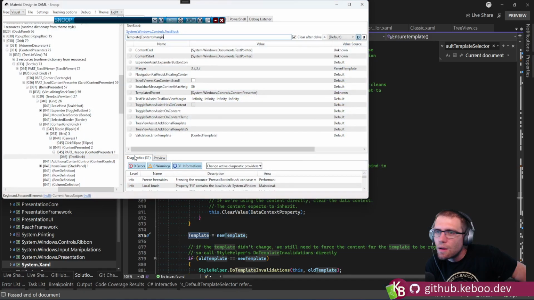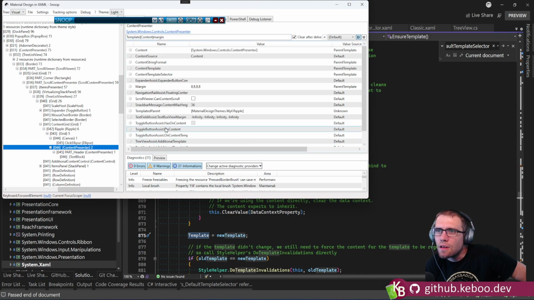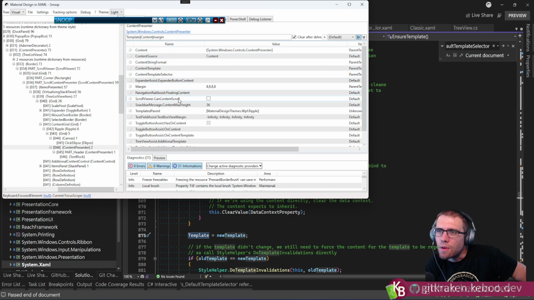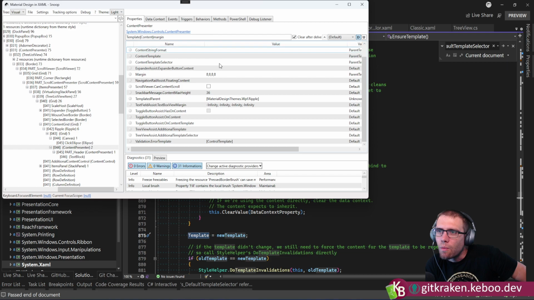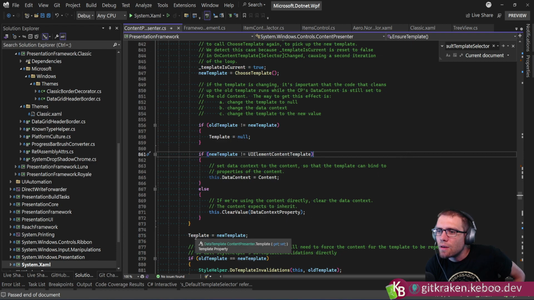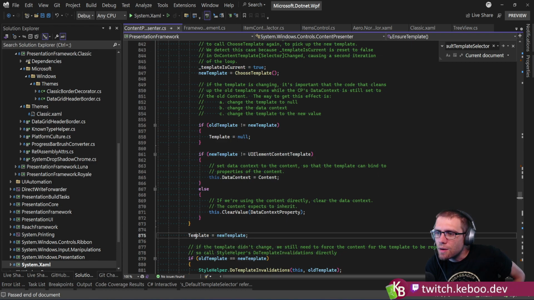What I don't understand is when we look at this, oh, the template property isn't being shown here. Why aren't you being shown here? Because there's templated parent, content presenter template.